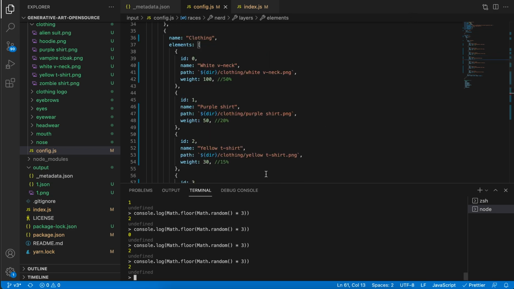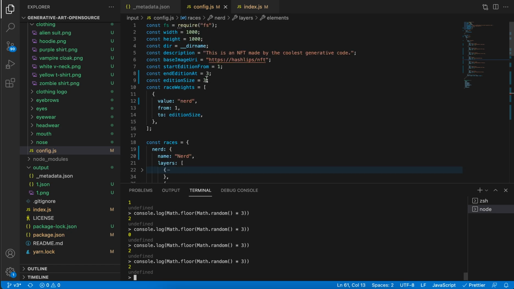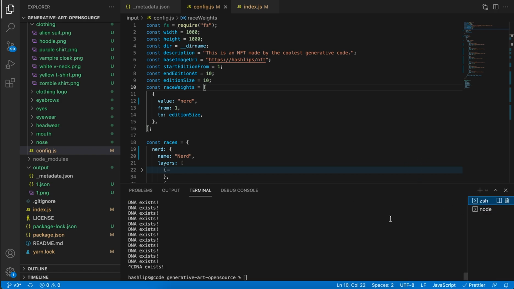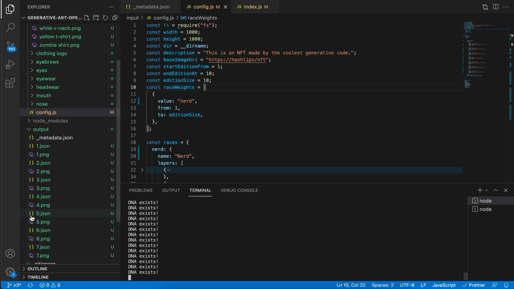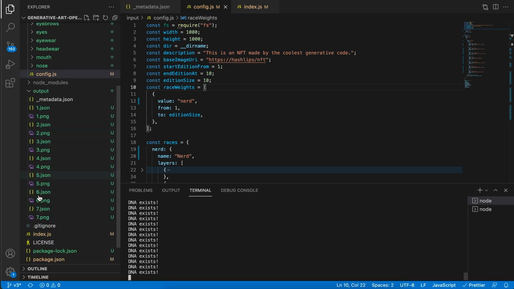Let's now run the program again and see what we get. This time I'm actually going to up the size to 10. I think we will have enough layers to create 10 NFTs with different t-shirts. So let's go ahead and run the program. We need to go back to our node program and then run node index.js. And there we go. And yes, it does struggle to create 10. It created 7, so it's still busy figuring out, and it's still running in loops, and it's still breaking, but essentially not a bug, because it's just detecting that there's not enough layers, which is fine.